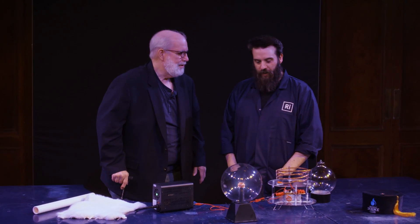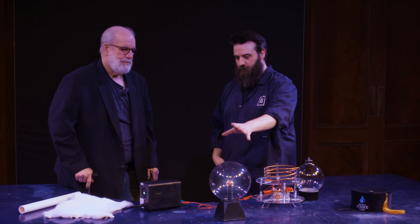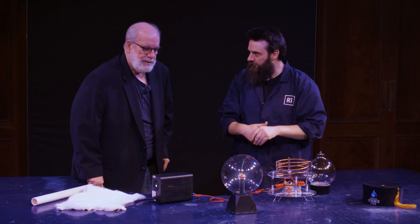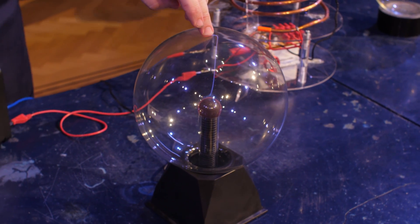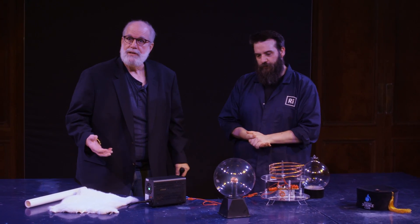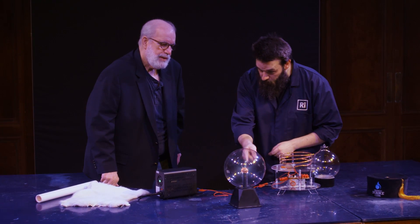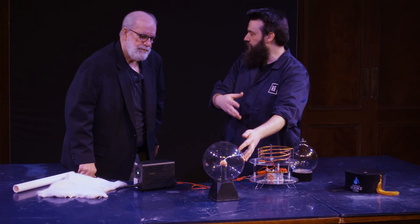He dug through the files here at the RI and has something he hopes I'll like. We've seen one of these before — you put your hand in and the sparks move around. The old plasma ball. There are two important parts: a glass sphere with very low pressure and a little bit of gas — something like Xenon, some noble gases. As the electricity flows through there, as the current flows, that gas lights up, so we can see where the electricity is going. The other important part is the little tower in the middle that puts the charge in there, giving us electricity flowing from the middle to the outside and to things that are very good at conducting, like sweaty men.